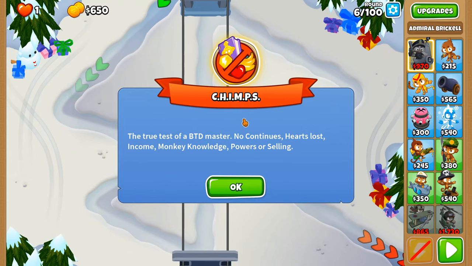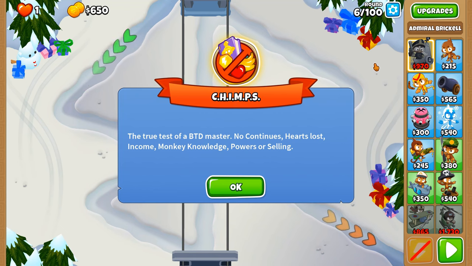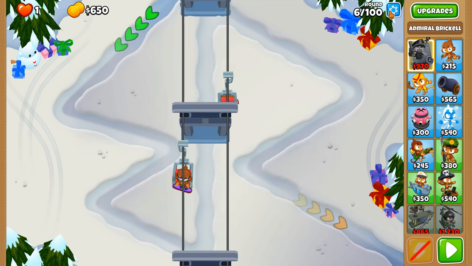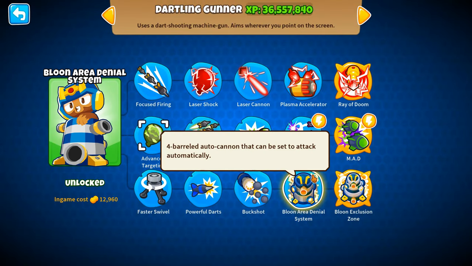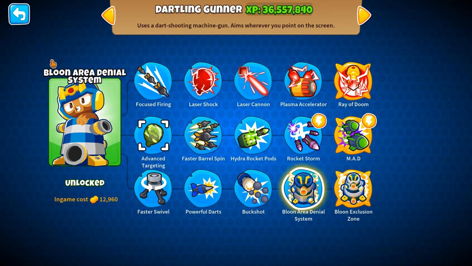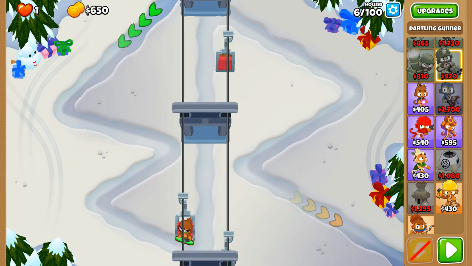2 Megapops is an achievement in Bloons Tower Defense 6 where we need to get 2 million or more pops with a single tower, and I just realized I started with one hero. In this video we're going to be doing this challenge with the Bloon Area Denial System. We've already done it with the Bez, but have we done it with this? No, we have not, so we're going to be doing it in this video.